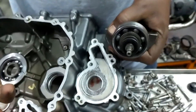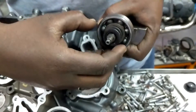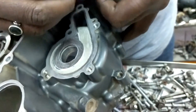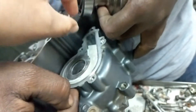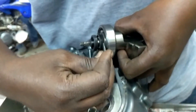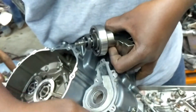In all the superbikes — Honda bikes, Kawasaki — what they do is keep one small hole between both oil seals. You're saying there's an outlet? Exactly, an outlet right here. So anything — oil or coolant — that leaks past a seal comes out to the outside through that hole.